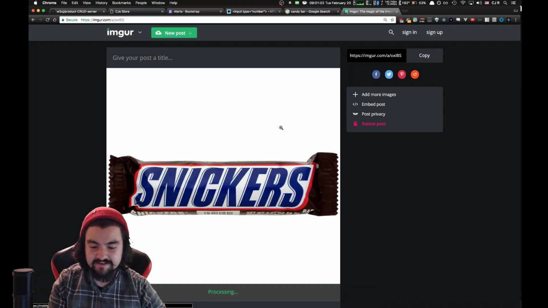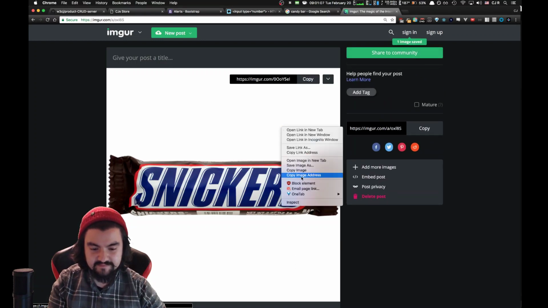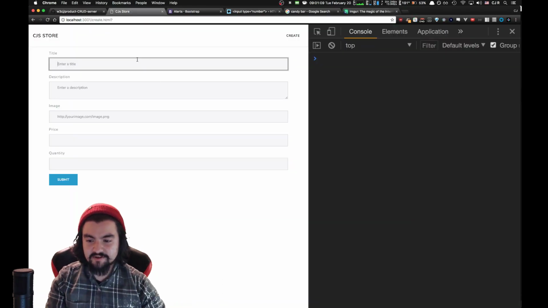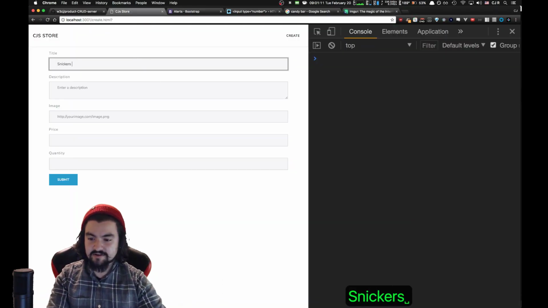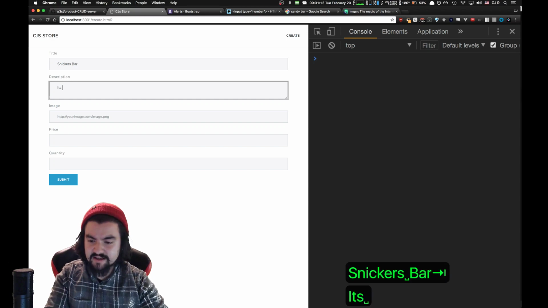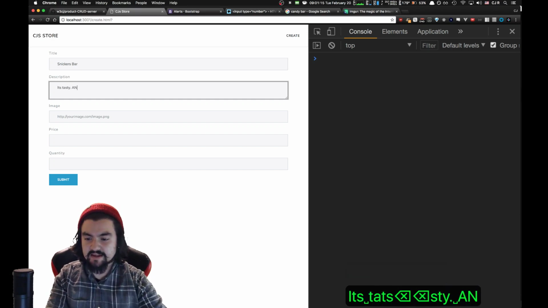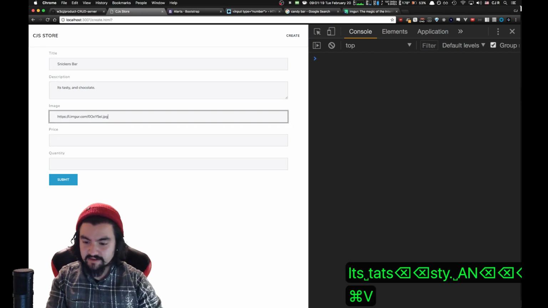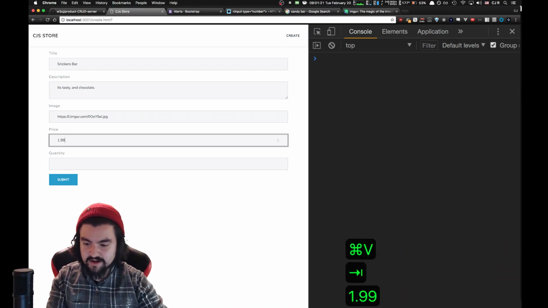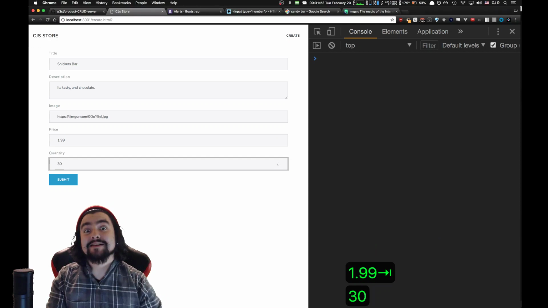Look at that. Okay, let's create it. So we're going to do title, Snickers bar, description, it's tasty, comma, and chocolate. There's the image, the price, $1.99, and the quantity, like I said, we have 30.